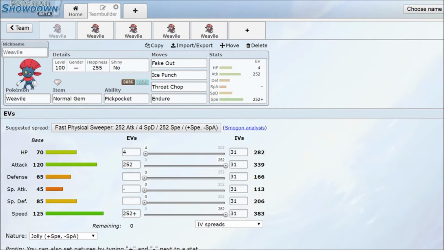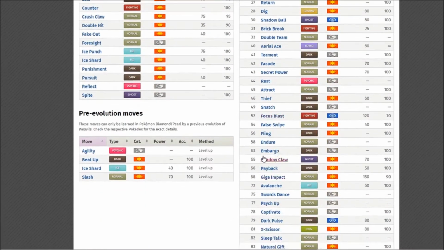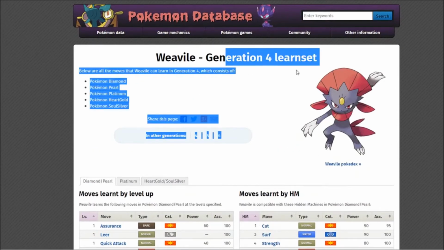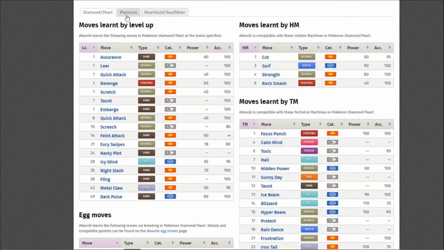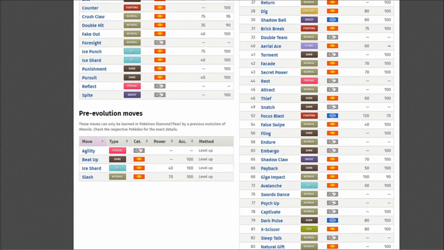So first of all, what is this Weavile moveset? This is an interesting Weavile moveset that I came up with because I went back into previous generations of Pokemon games and found that Weavile, by use of TM, specifically in Generation 4, could learn Endure! Right there! TM58, Generation 4. Specifically Diamond, Pearl, Platinum, HeartGold, SoulSilver, it can learn Endure through TM.